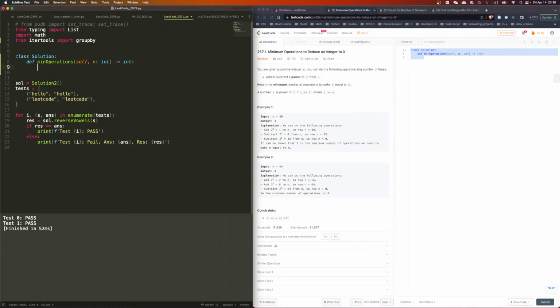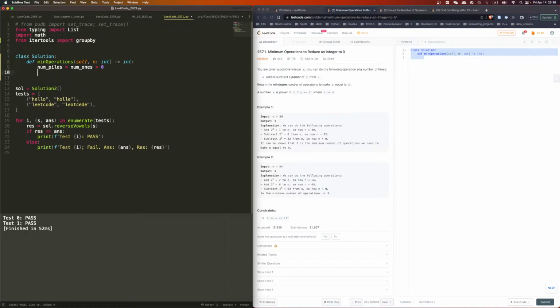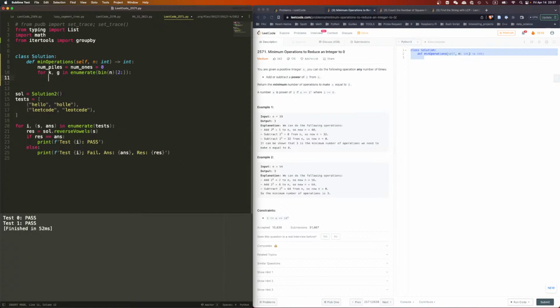We need to say num_piles and num_ones. We start with these, and then we say for k, g in enumerate of binary n from 2 to the end.